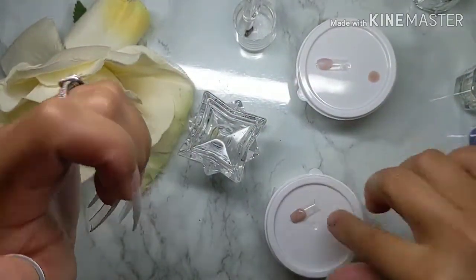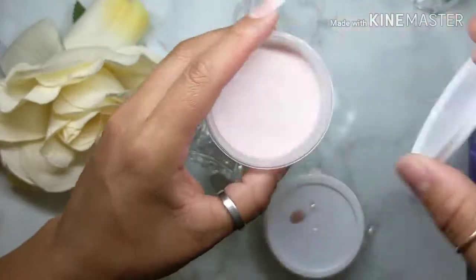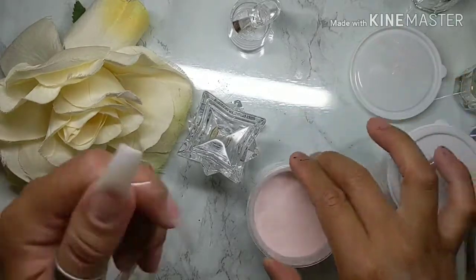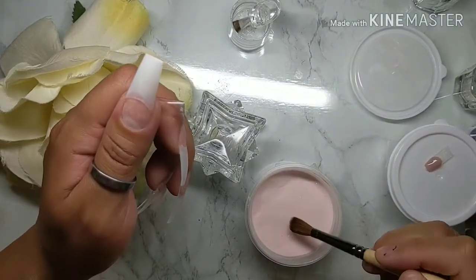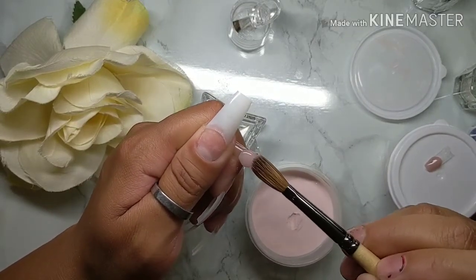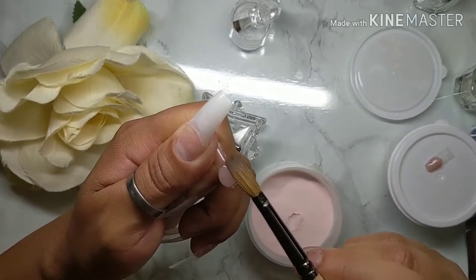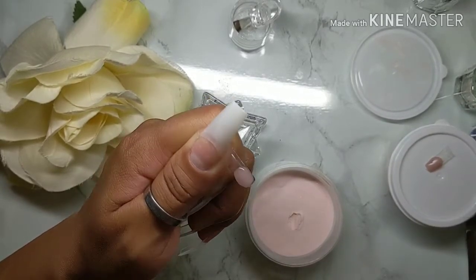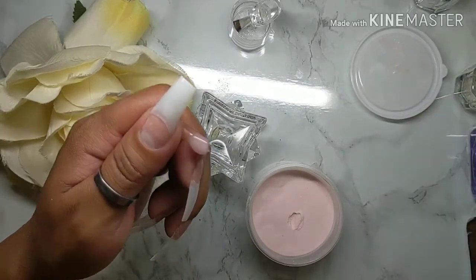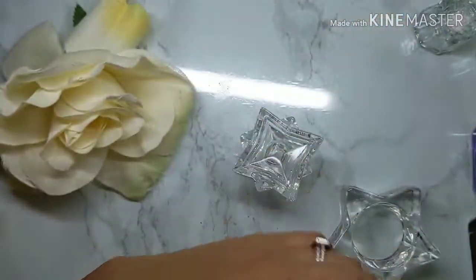I'm not sure. I'm stuck between this one and, I don't know. Let me see this one. Ooh, that one has little glitter in it, too. It looks like I'm going to go with this one. It reminds me of the pink acrylic from Yes Secret. And I actually really liked it, so we're probably going to go with that one.